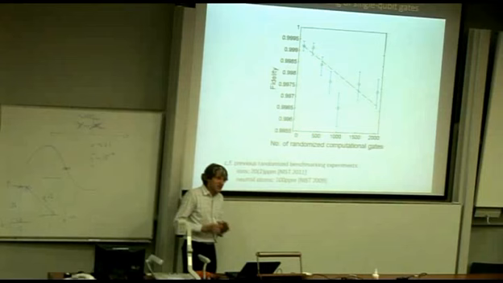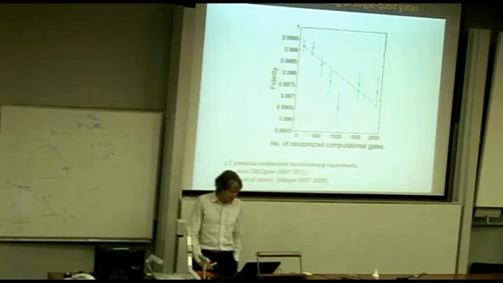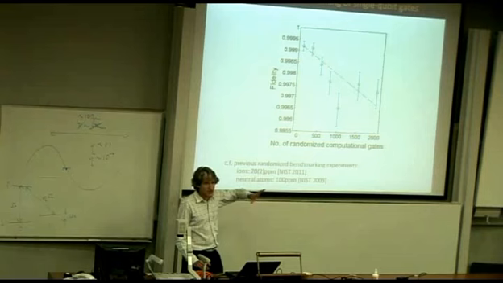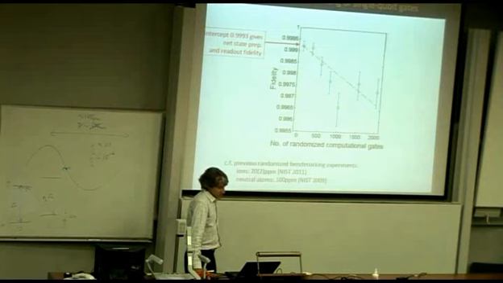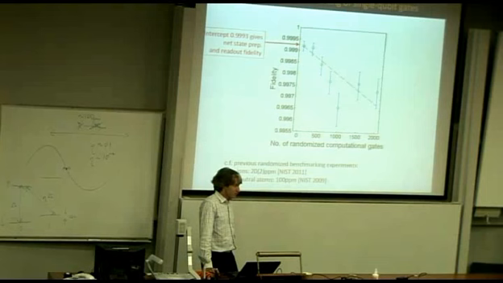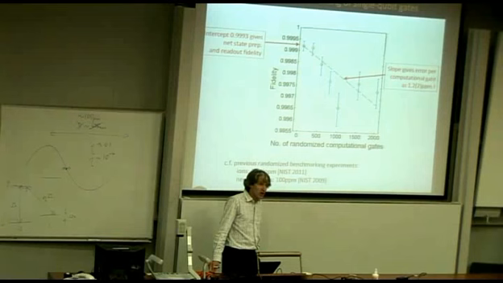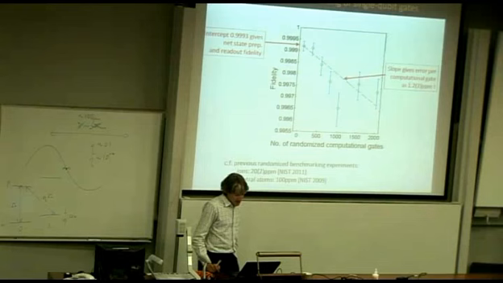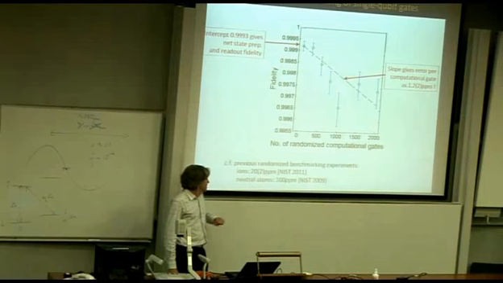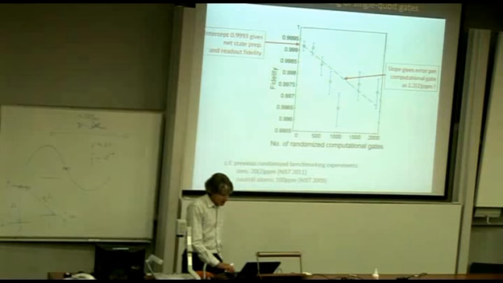When we did this, we got astonishingly good data — so astonishingly good I didn't believe it for some time, until we looked carefully into the experiment. What you see is the net fidelity — state preparation, lots of randomized computational gates, and state measurement — after a varying number of computational gates. The fidelity is only dropping very slowly: the intercept, which is the combined state preparation and readout error, gives about 9993 — already about an order of magnitude better than anyone has ever measured. The slope, which is the error per computational gate, is just over one part per million — about 20 times better than anyone else. The previous best result in trapped ions was about 25 parts per million; the next best result, in neutral atoms at Boulder, was about 100 parts per million.